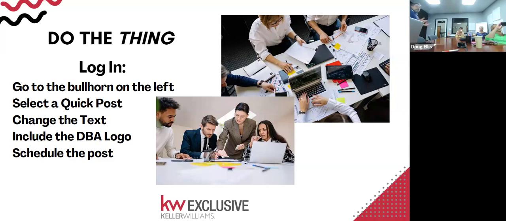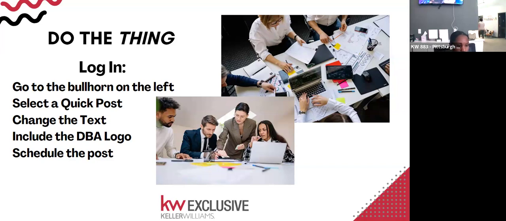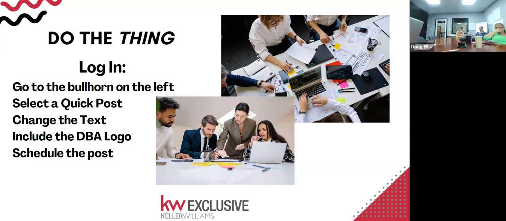So if you don't know how to create something, or you think you don't have the know-how or the creative bone, that's fine. Command has a regular rotating quick post capability, so you can go in and select stuff that's already pre-generated for you. You just change the content of the post to be yours and hit post. Now, those cycle very rarely. The automated content in Command doesn't cycle quickly, but it at least gives you a jumping off point.